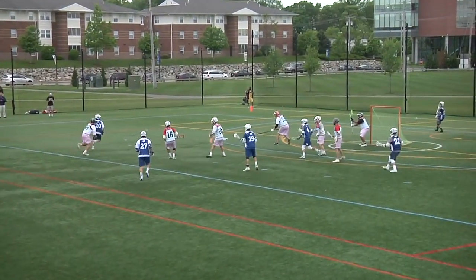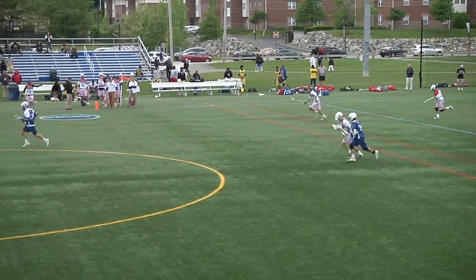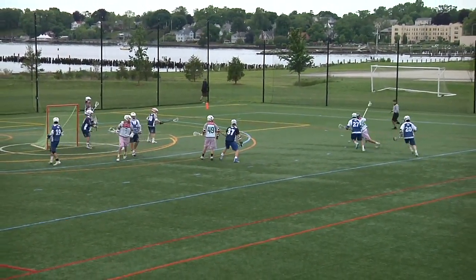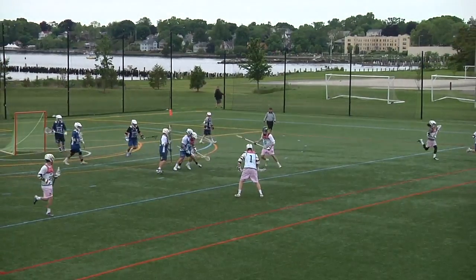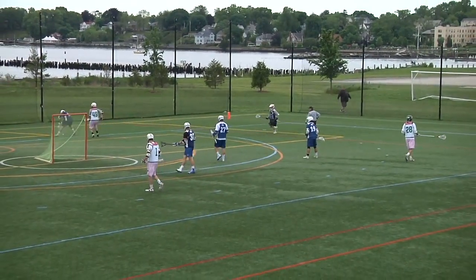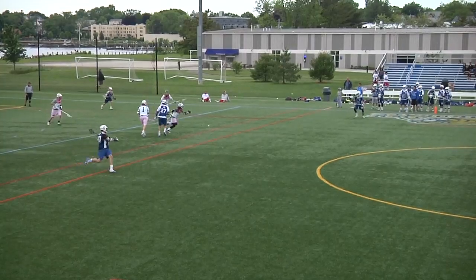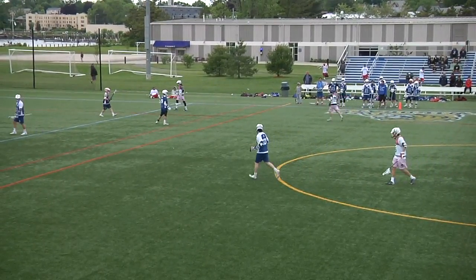Nice little pick play there. Runs through the check of the long stick. Good overhand, high-to-low shot, but an excellent save from the Hungary goalie. A little over 3 minutes into this game, still tied at 0. Hungary Pole taking it down in transition. Kind of a slow break. Landsman, the Israel goalie, makes a big foot save. Comes up with a loose ball behind, flips it to his defenseman. Israel is looking to clear, but Hungary with a good ride to get the ball back.